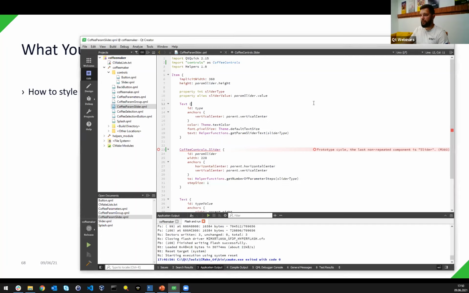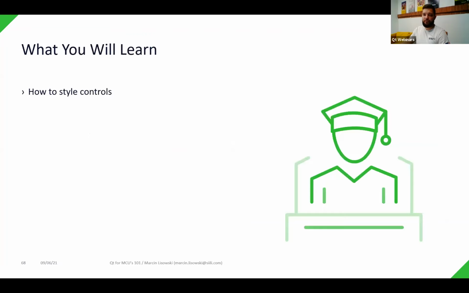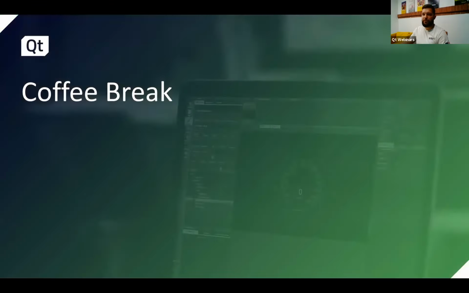All right. Right, this is about styling the controls, and in our agenda there is a time for a short coffee break, and before going on that coffee break, I will just ask again if there are any more questions. I can answer those directly right now, and if not, then we will go to get some small rest.